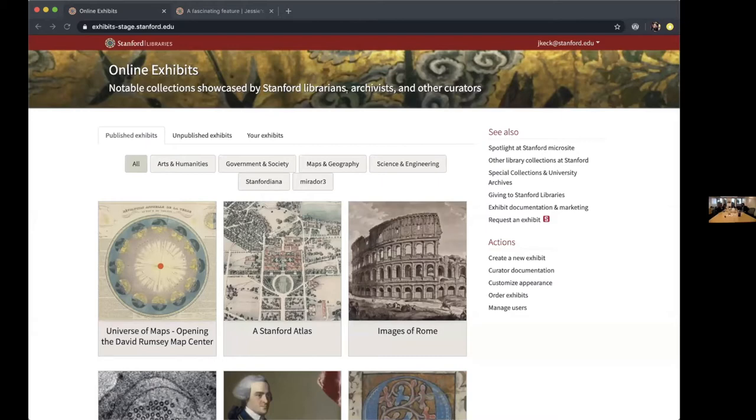We've been making a lot of headway on a couple of aspects of the project that we're going to demo today. One of the ones that I'd kind of just pause here on our stage environment and mention briefly is that the team has been making progress on various aspects of the Blacklight 7 and Bootstrap 4 upgrade. We've been regularly deploying this work to our staging environment for review with the exhibits that are there and making improvements to that. A lot of this work has been happening actually upstream in Spotlight itself, which is really great and will be a big benefit to all the folks that will be either using the latest major version of Spotlight that will get released or will be updating, because they would undoubtedly run into this too.